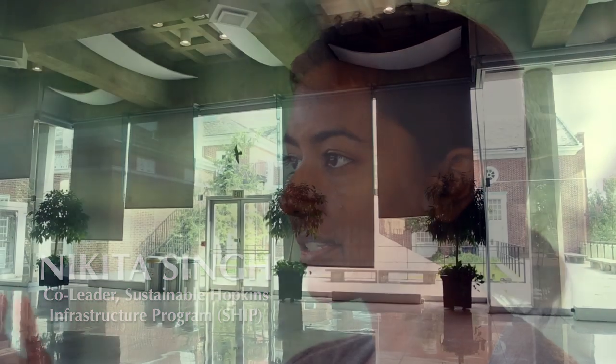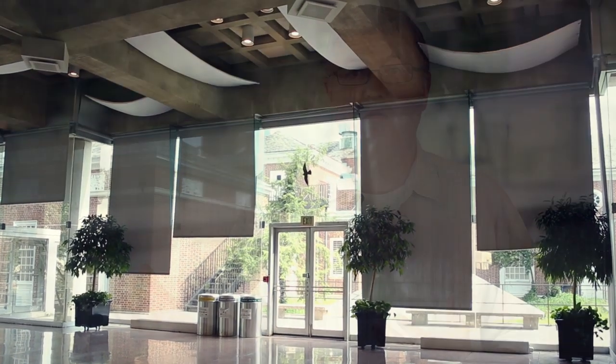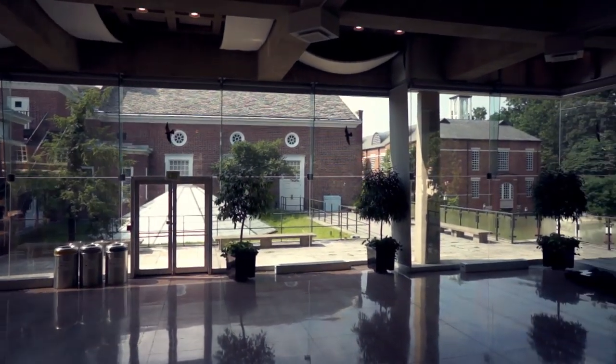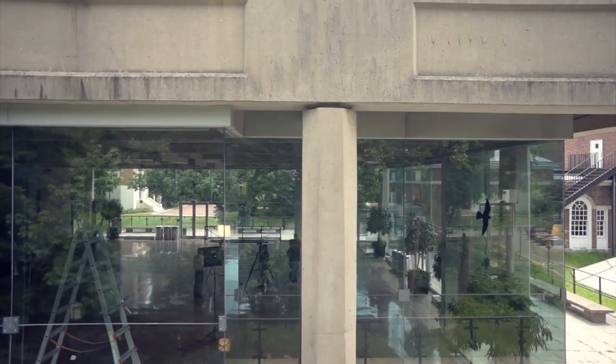Originally they were looking at blinds to put on the windows. Architecturally, what we found is the shades were down most of the time, or some were up and some were down, and aesthetically if you walked into this space it wasn't a very pretty space. Architecturally, it was always meant to be a pretty space — this building and especially this room was designed to remain sort of a window into and through campus with its glass surroundings.